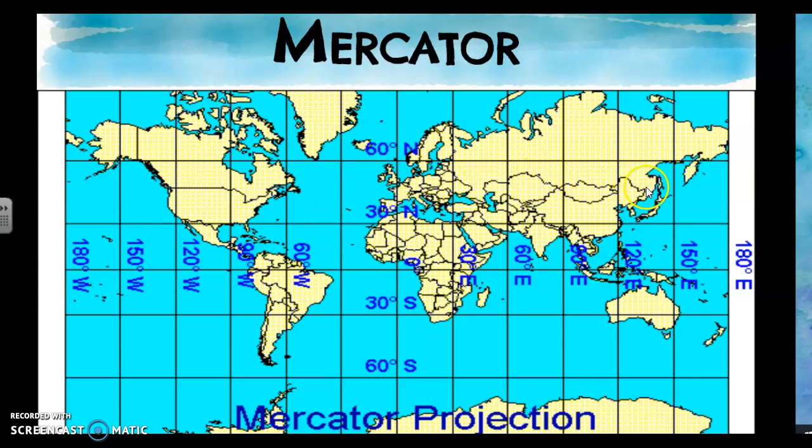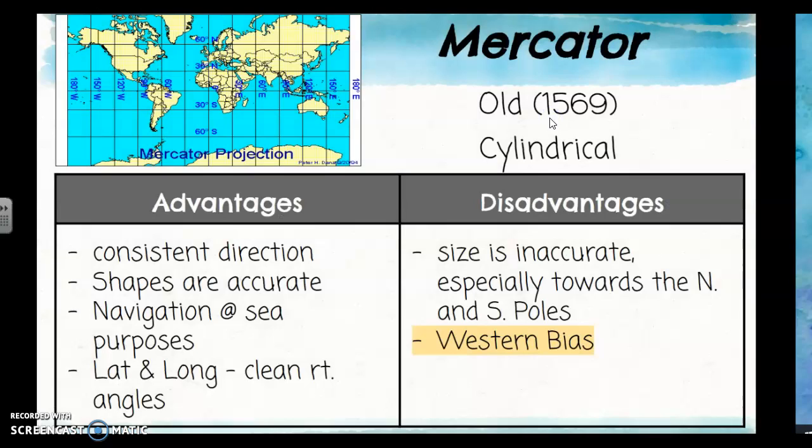Here's the first one. It's called the Mercator map projection. And what I want you to focus on when we're looking at these map projections is typically two areas, Greenland and Africa. Okay, these are the two indicators that you're mostly going to use to figure out where these distortions are occurring. So if we look at the Mercator projection, some things that you need to know is that it is very old. It was created in about 1569.